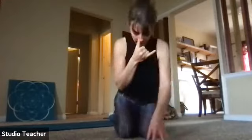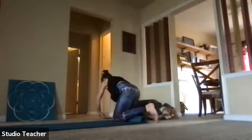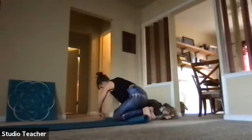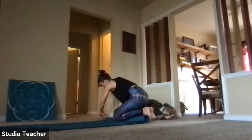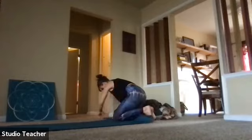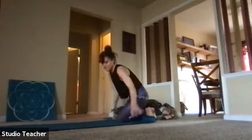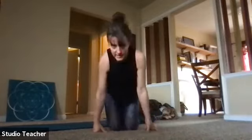And then we'll switch. Inhale through the left. Exhale here too. And then switch, keep it going. Switching after each exhale. See how long you can hold on to each breath. See if you can still use the inhales to find length and the exhales to find softness.